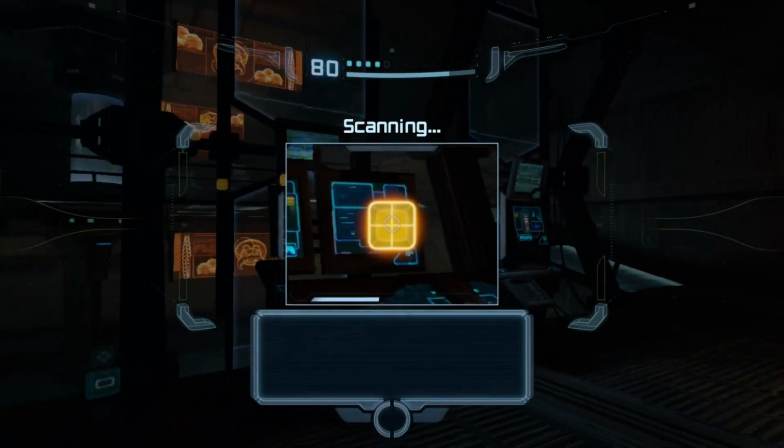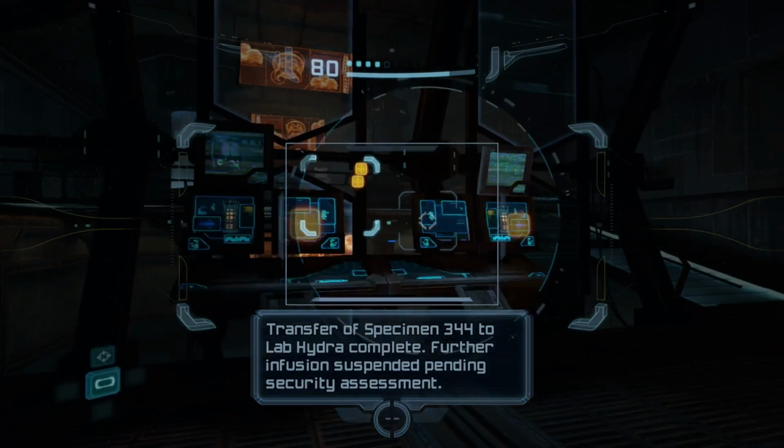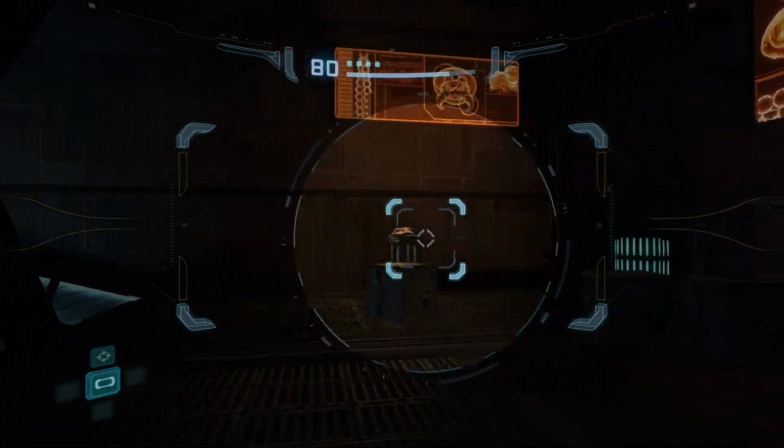There's a bunch up there, but we're looking at this right here. Transfer specimen 344 to Lab Hydra complete. Further infusion suspended pending security assessment. Prep work on all empty stasis tanks must be completed before specimen batch Y arrives on 12-3-12-2.